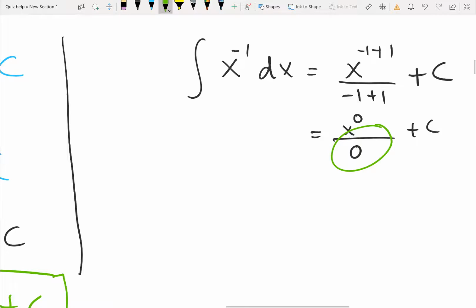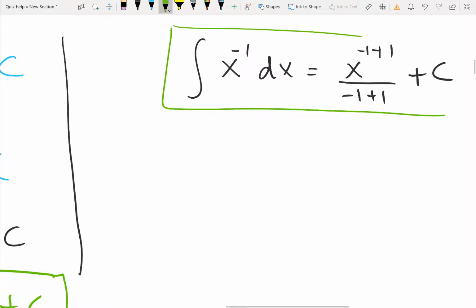That is why this rule doesn't work when you have the power as negative 1. Alright? So don't use this rule when the power is negative 1. You might panic, use the rule and write something else. Sometimes in an exam you might write negative 2 or something else, who knows. But remember this, okay? Think a little bit before you use it. This is one of the most famous mistakes that you can see in exams or homeworks.